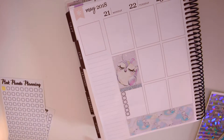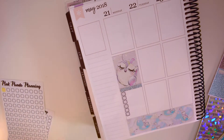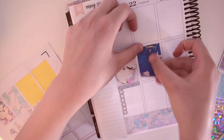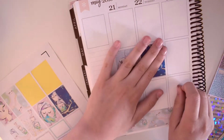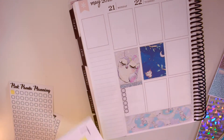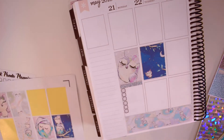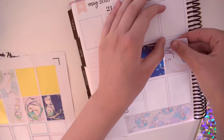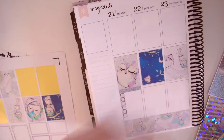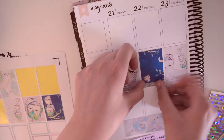I'm just going to put two rows down. This is a really exciting new release — lots of stuff going on. We have the tassels, we have foiled stickers, we have two new kits, and we have these checklists. I was planning on designing more multicolored functional stickers, kind of like the kitchen aids and different stuff, but I've decided to wait with that because I do have so much going on. I wanted to focus on the foil, on the tassel, and of course the kits because I always have kits come out. I apologize sincerely for the rambling.